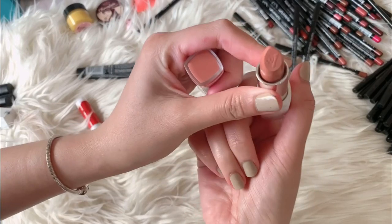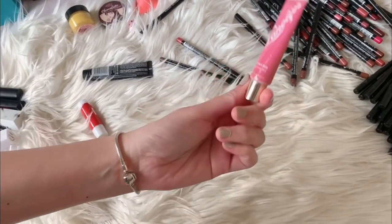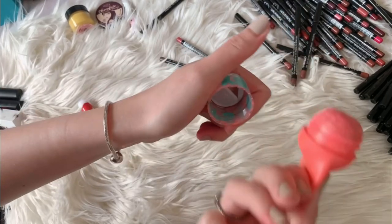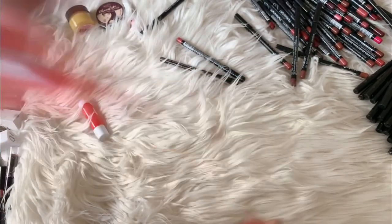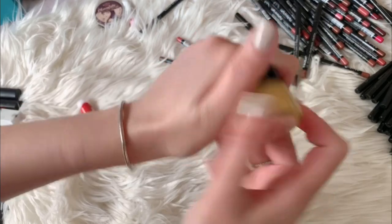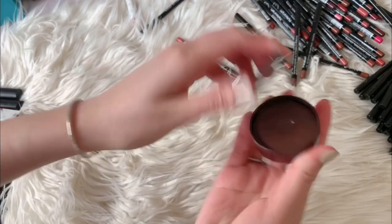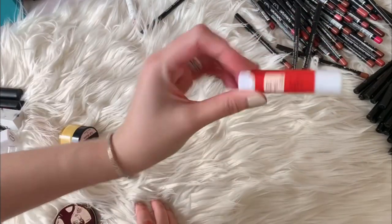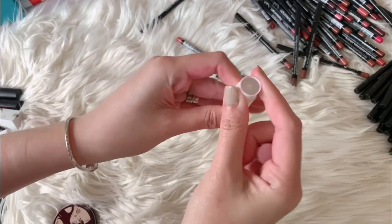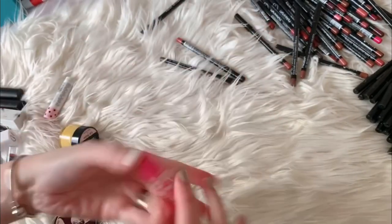This one is from MUD, and I think that will be all. This one is from W7 Very Vegan — I haven't used this one either; it's a nude shade. I have so many shades like this. This one is the lip gloss Lino Lips. This one is a lip scrub — this will stay. Lip balm — this will go; I never use this one and it's so sticky already. This one is from the Honey Farm Manuka Natural Sleep Balm — I will keep this; I like this lip balm. This one as well from the Chocolate Factory — another lip balm, this will stay.